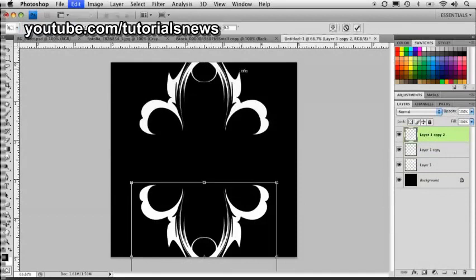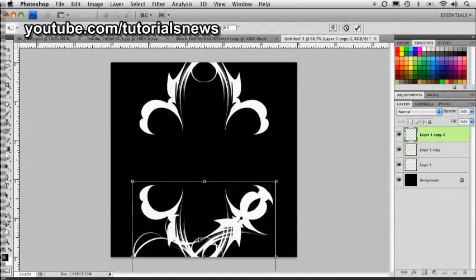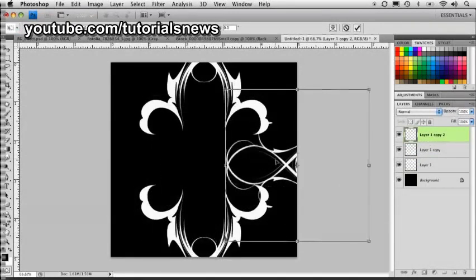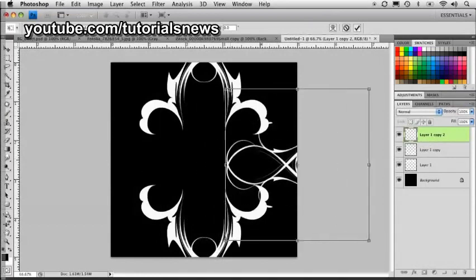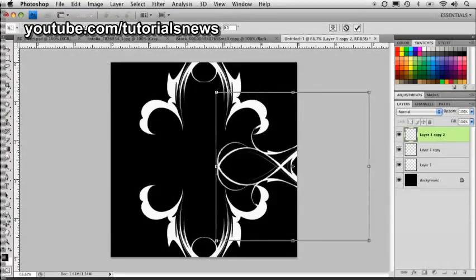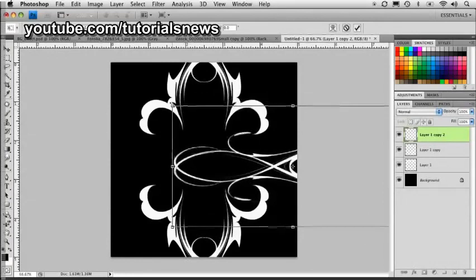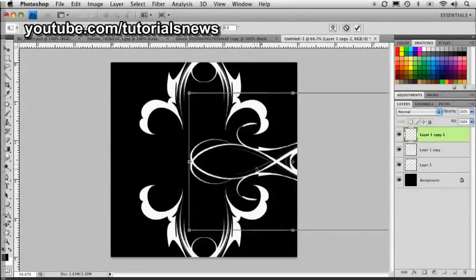This time pressing Command or Control T, and I'm going to go in here and just hold down my Shift key and rotate 90 degrees again, and then take it right up to the top here, pretty much until that edge snaps in there. But I'm going to scale it disproportionately here. I'm going to hold down the Option key and just scale it from the center and just kind of get that shape fitting in that area there. As you can see, it kind of scoops up in here and fits in that shape there.